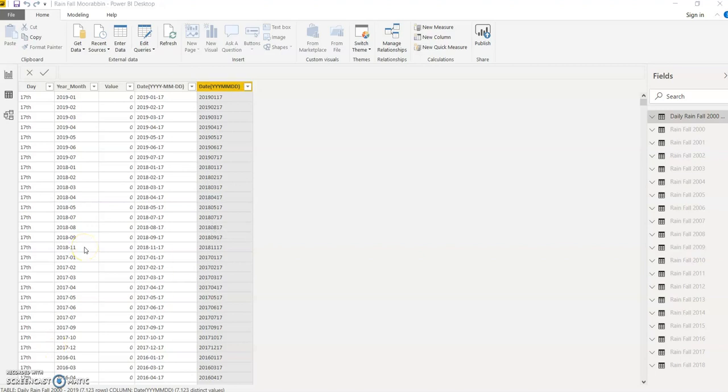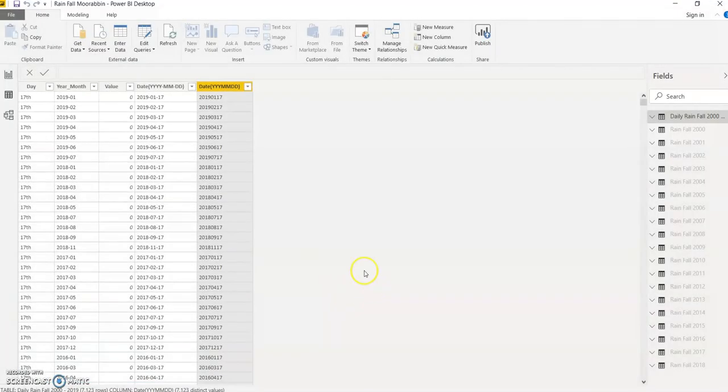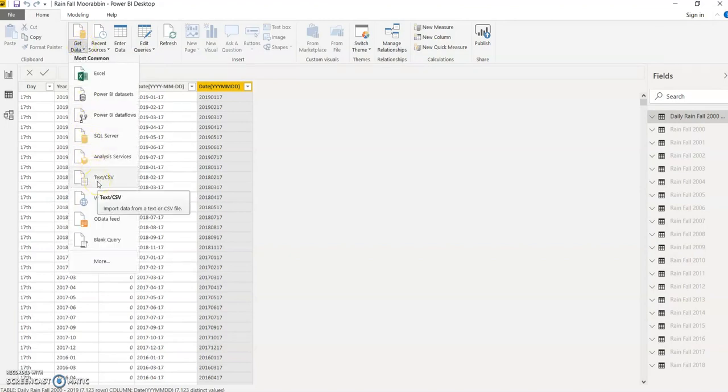Okay, now we can do the validation part. To do that, now I'll show you this CSV file. You can just open Excel and generate this data: once you type it like this way, you can drag it up to 2020, and you can create the date int format based on that information. Now I'm going to import that information. To do it, I can select this get data option, and our format is text and CSV.